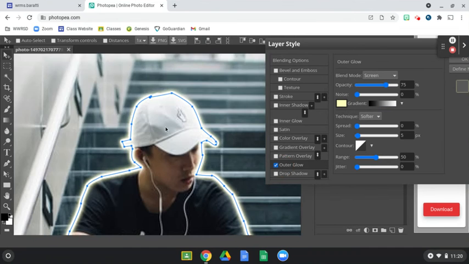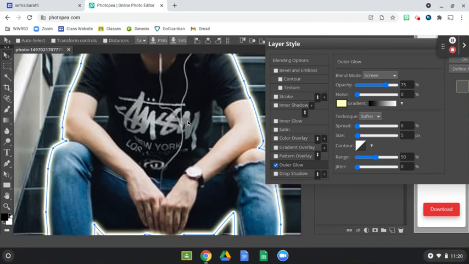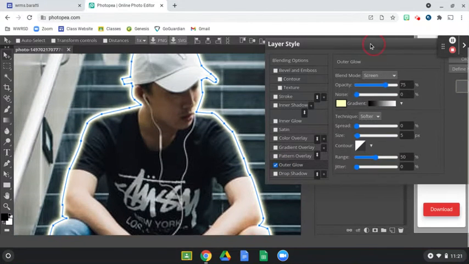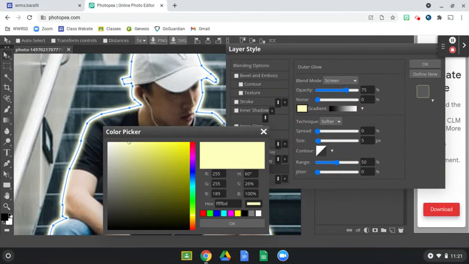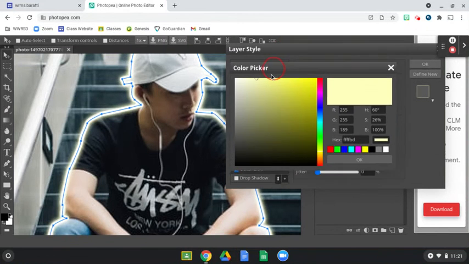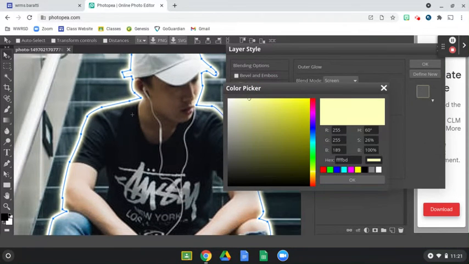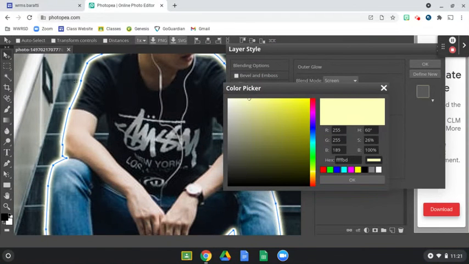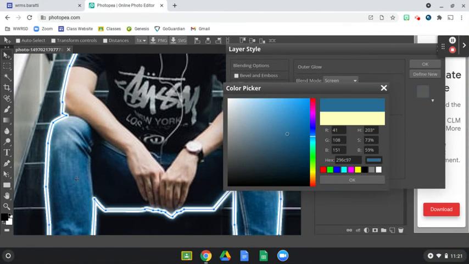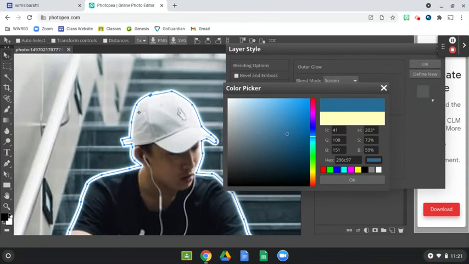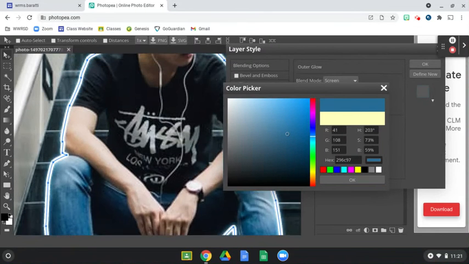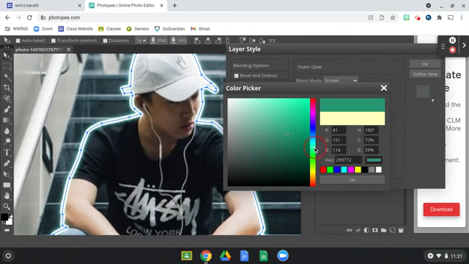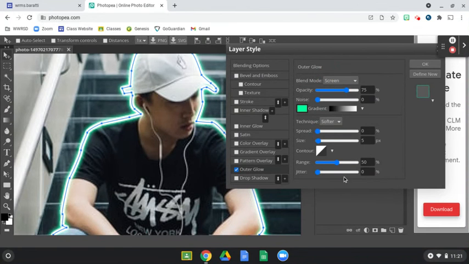And then you can see that it does this little glow to itself, but this is in white. If you want to change this color right here, if you click this little box, you would be able to pick any color that you want. If you want a color that's in your picture, once you're in this color picker option, your mouse turns into a cross, kind of like a target. So if you click anywhere on your picture, it will change to that color. So that's just a fun thing. If you really wanted a specific color, then there you go. I think I will choose a greenish, maybe this kind of color. That's cool. So once you find the color you like, you just click OK.